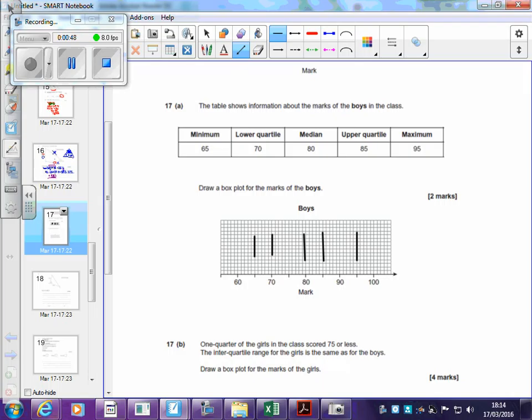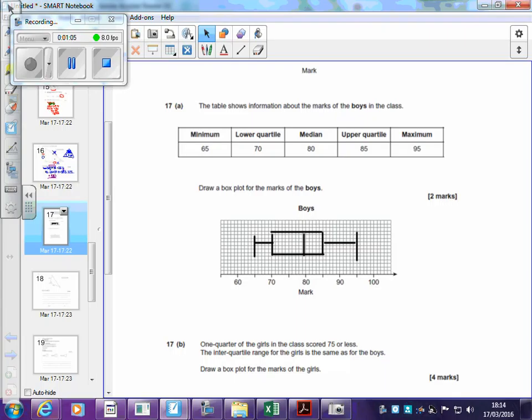Then I just join it up to look like a box plot, so I get this bit in there, and then those bits going across to make the whiskers. If you want, you can tidy it up a bit, because obviously you can see some of my lines are a bit big, but we can smarten that up like that, and that is it, absolutely spot on.